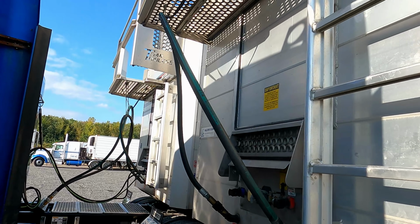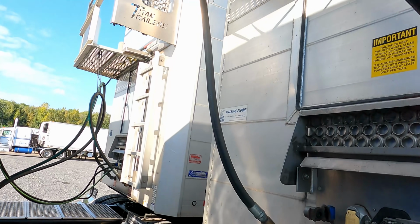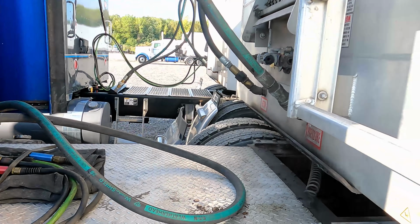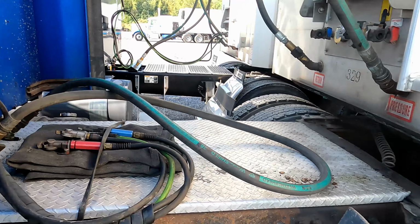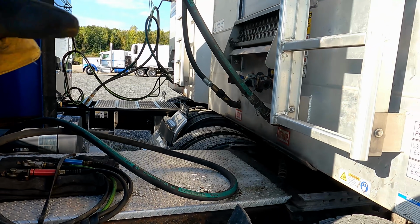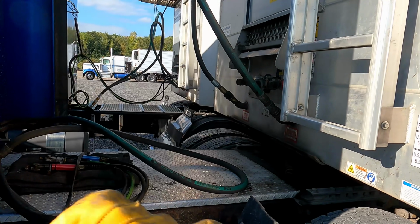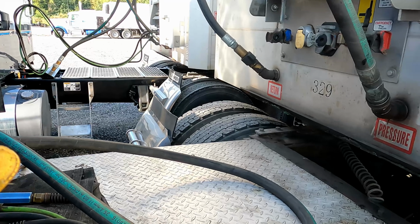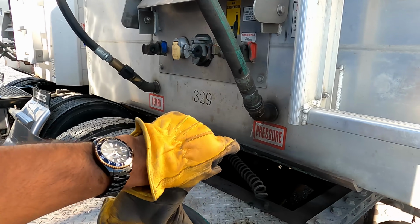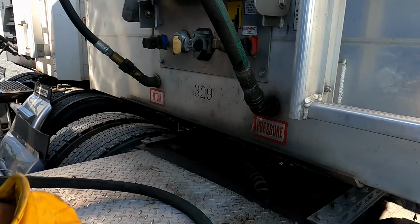All right, now you can see the loop on the trailer, and you can see the loop on the tractor. You gotta throw a strap over that. Unlike some of the guys in our fleet, they don't unhook and then they rip the hoses out. I try to get the hoses unhooked so we don't have the problem of ripping hoses out.